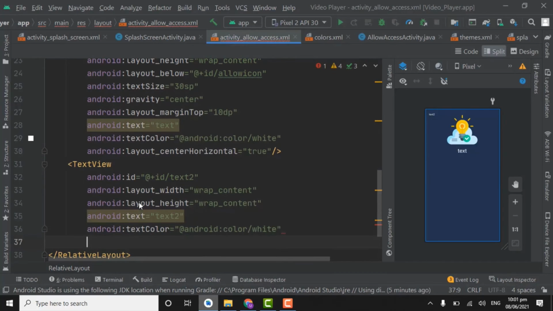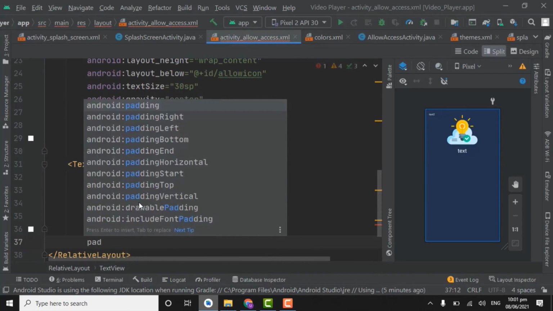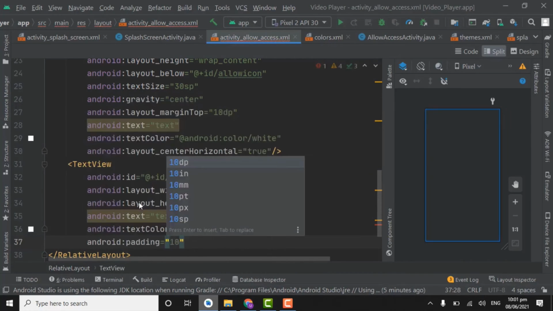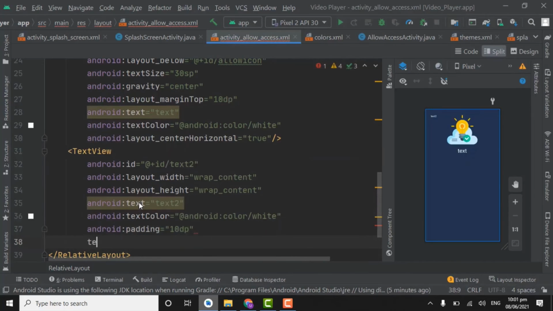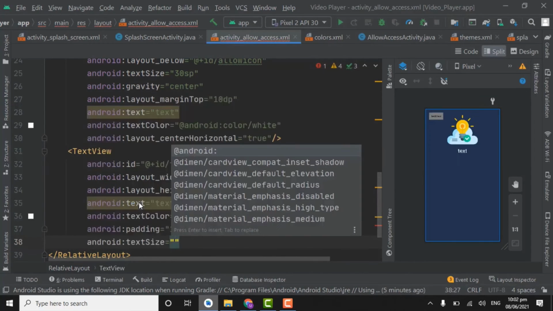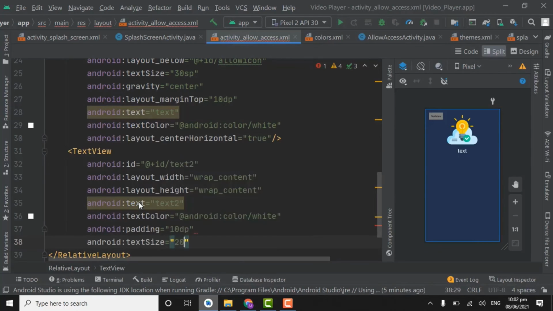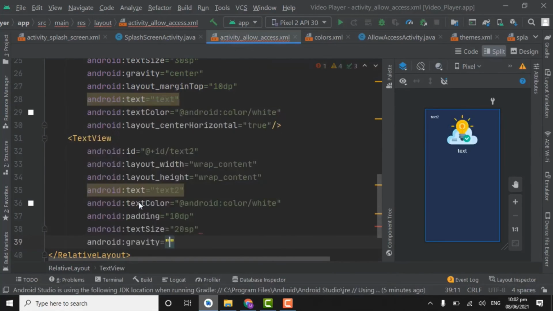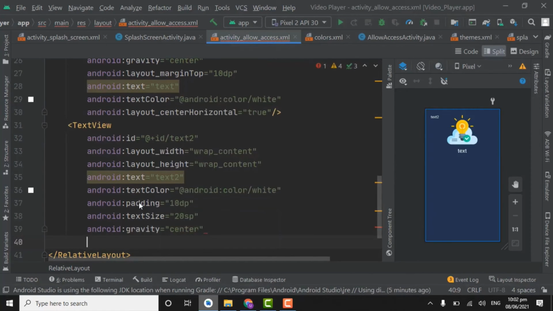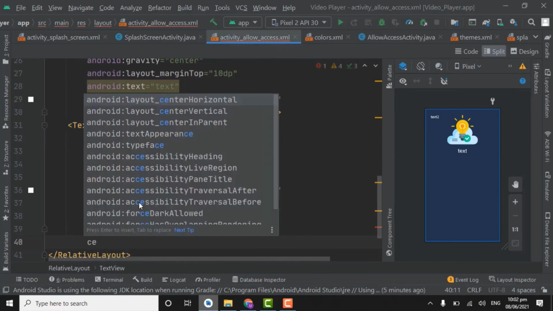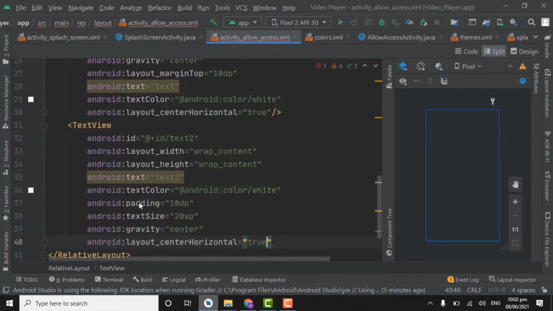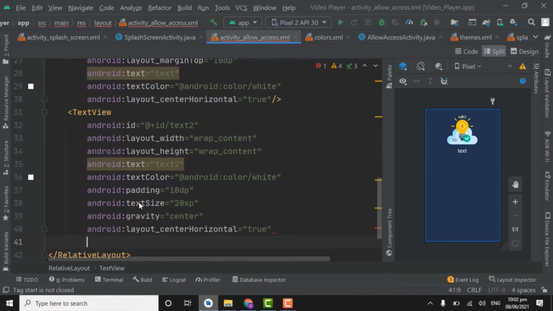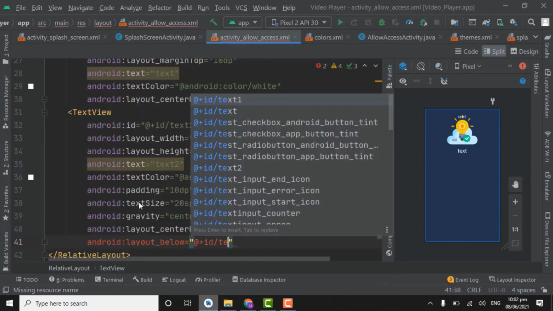Padding will be 10 dp. Text size will be 20 sp. Gravity center and center horizontal will be true. Layout below ID text 1. This layout will be below this text.